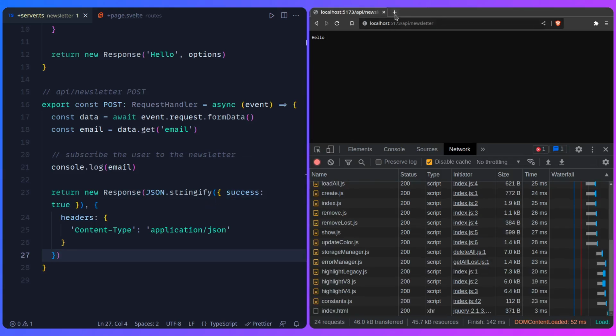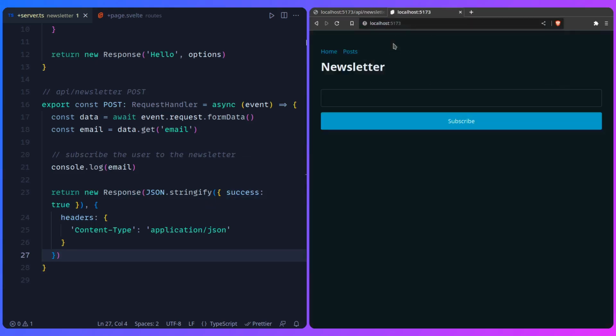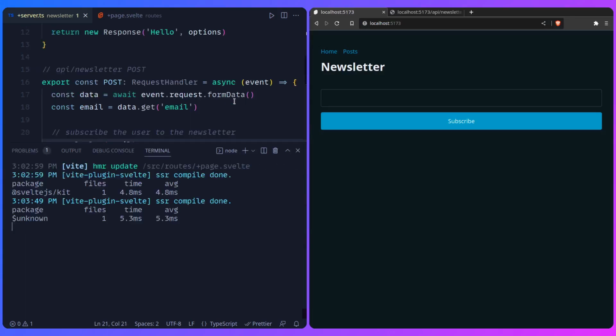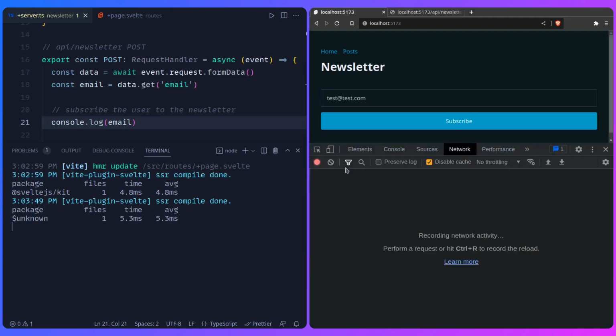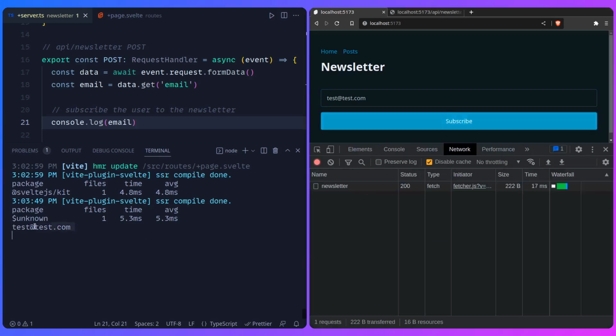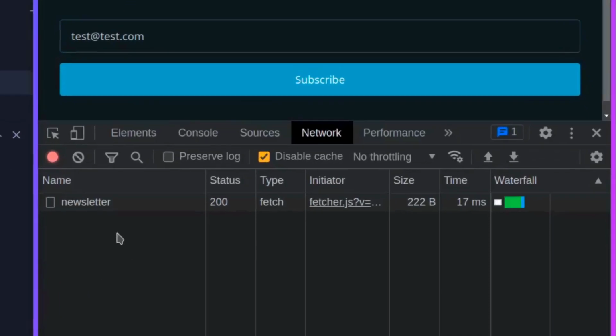All right, so let me go to localhost:5173. Here is our form. I'm just going to move it here. And now we should see this logged out on the server if I open the terminal here. So let's just give it an email here, say that I want to subscribe. And actually, let me just open the network tab here. So I'm just going to press subscribe, and you see, here's the email, right? Okay. And now you can see here is the fetch request.